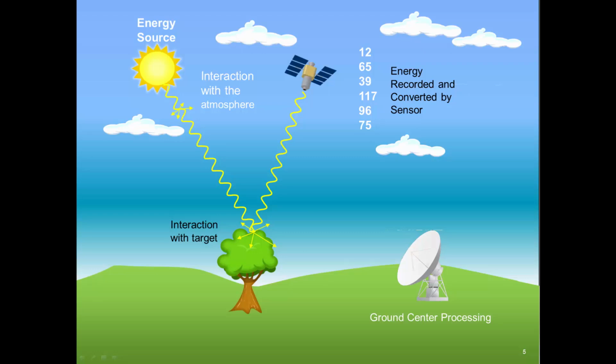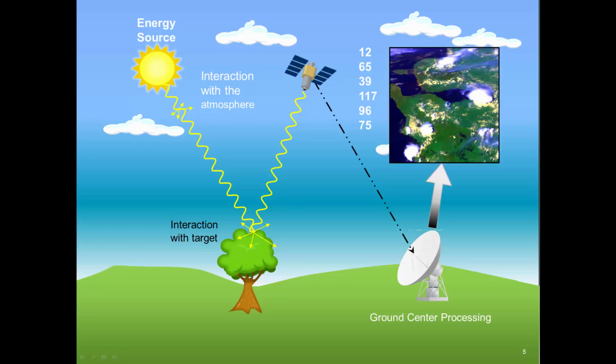The amount of light detected is recorded as a digital number, sometimes called the DN value. If a lot of energy is detected, a large number is recorded. If only a small amount of energy is detected, a small number is recorded. The range of digital number values is determined by the data range of the image being collected. Once the information is collected, the sensor downloads the data to a receiving station, where the information is processed to an image format that can now be visually interpreted.